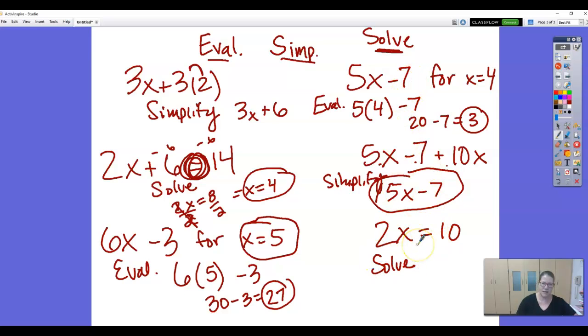And it doesn't actually ask you on the first part, I don't think, to actually simplify, evaluate, or solve. Just tell me which one you would do. Divide both sides by 2 here would give me 5. So if you actually are asked to solve or simplify or evaluate, go ahead and do it. But if it doesn't ask you, go ahead and just write which one of these words you would use here.